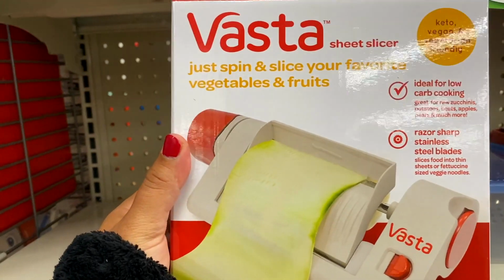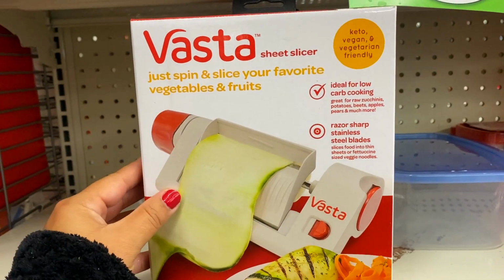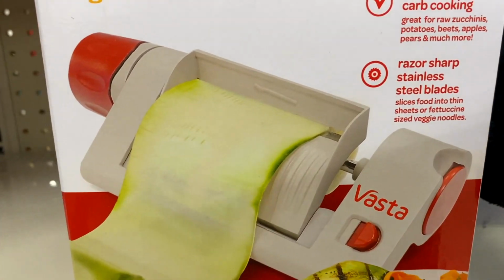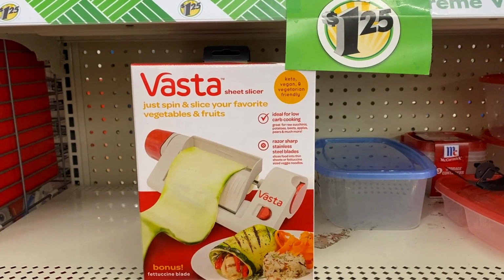I thought this was the ultimate hidden gem. This was number one, of course, for the video because this is a steal. Anytime you can find kitchen gadgets at Dollar Tree, I think it is a total hidden gem. So I was super excited to bring that home, and I have to try it out. I'll let you guys know how it works, or if you want to see it in a future video, let me know.